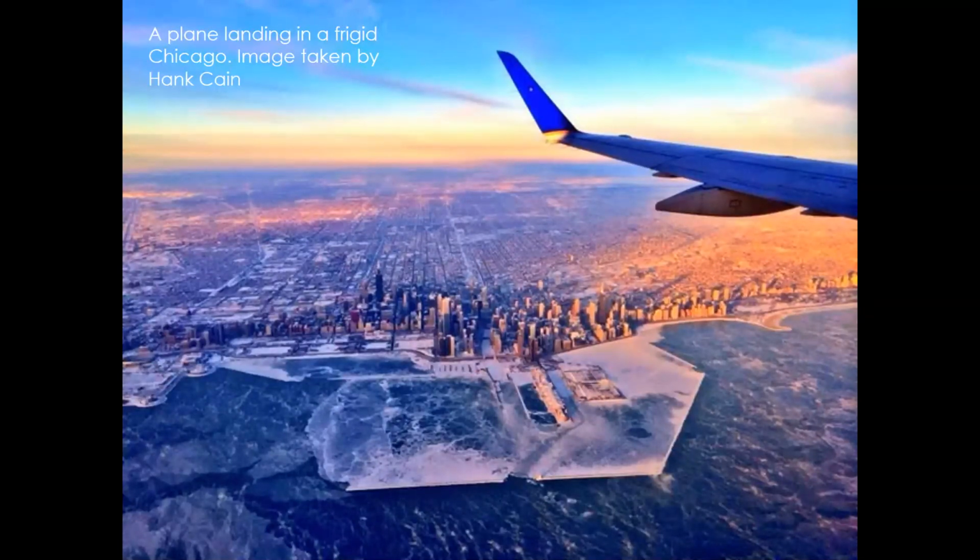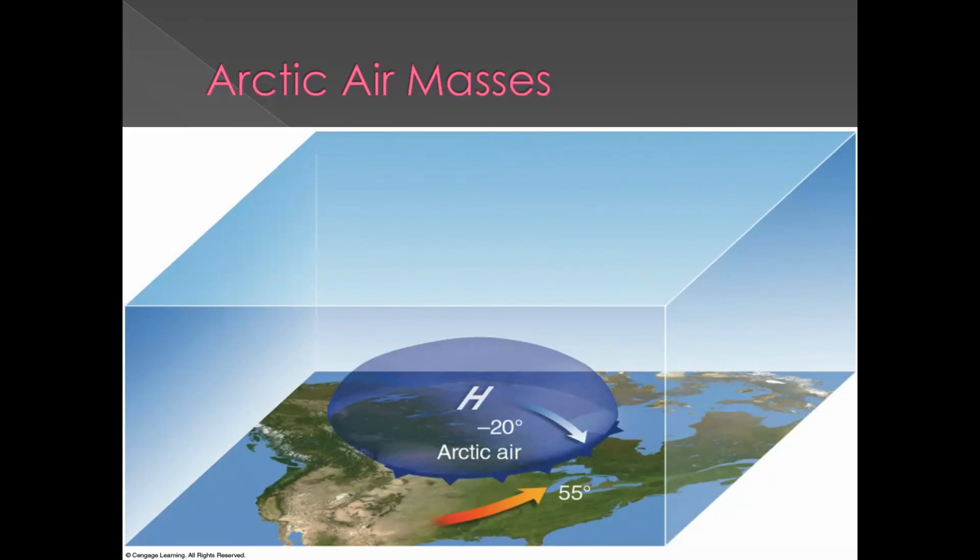And this happened again because this large Arctic air mass with the polar vortex as its center stretched outward and traveled down into the Midwest and the East Coast. Now, that's it for air masses. Next time we're going to talk about what happens when air masses bump against each other. Those are called fronts, and those are where really the interesting weather takes place.